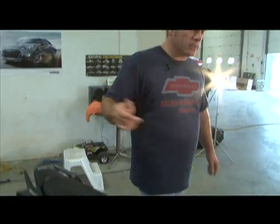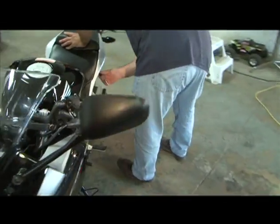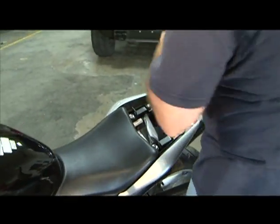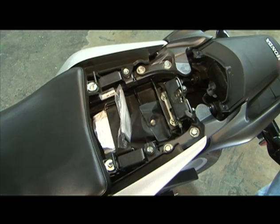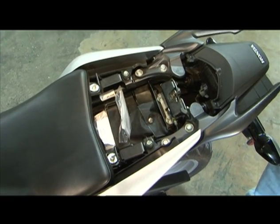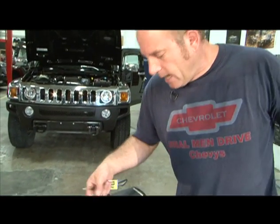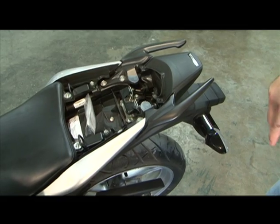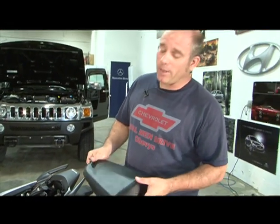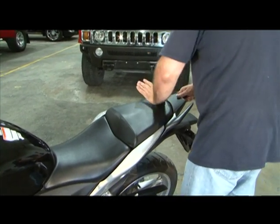We're going to get into what types of riding equipment you should be wearing. But I wanted to point out that there's a pretty handy little compartment underneath the seat on this particular Honda, and it holds, in our case, the registration for this bike, as well as the slim tool kit for adjustments on the go. And of course, it locks up quite nicely. There's also the ability to get an aftermarket hook, so you can lock your helmet to the bike when not in use. Other than that, we're surprised that it even has storage at all, and the fact that it's really easy to get to. Simply put that back in and give it a good smack.